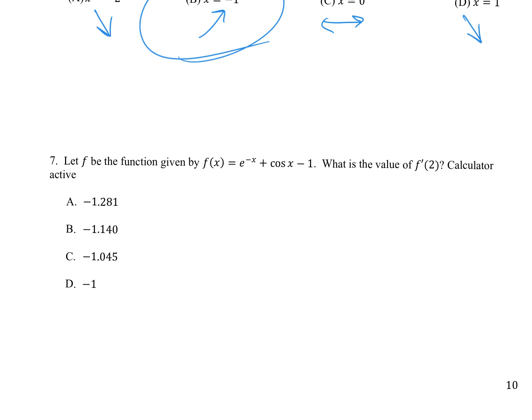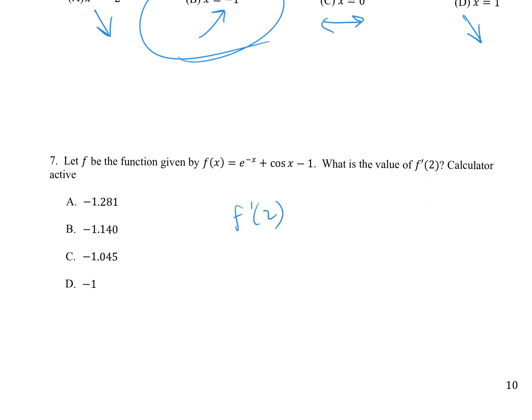Ooh, I'm going to show us another way to do this. Oh, yeah. I want to show you another way to do this. This is, again, asking for the slope of this function when x is 2. So you guys, let's go to our home screen, and we're going to type in math 8, because they want the derivative. We're going to say with respect to x. And let's go type in this function, e to the -x plus the cosine of x minus 1. Where do they want that slope? When x is 2.